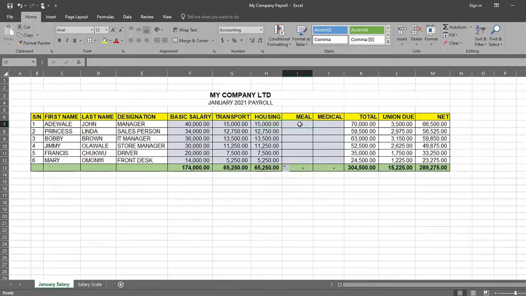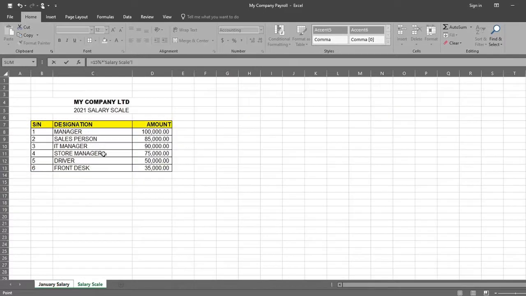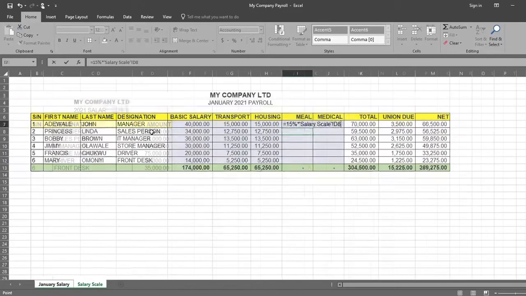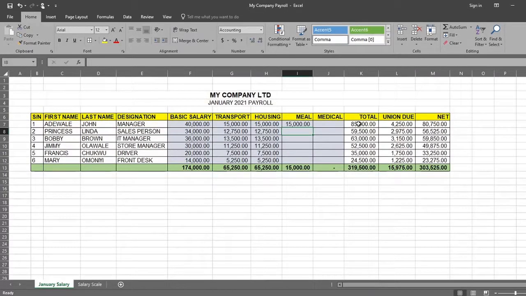Please, you must make sure that it is correct. So now we are working with formulas, I mean with reference. It is very easier that way. 10% of manager salary. So in the end we must achieve this 100,000 if everything is correct for us.